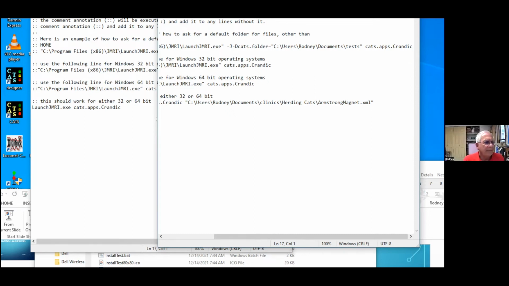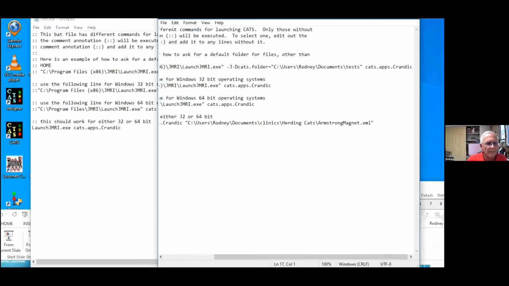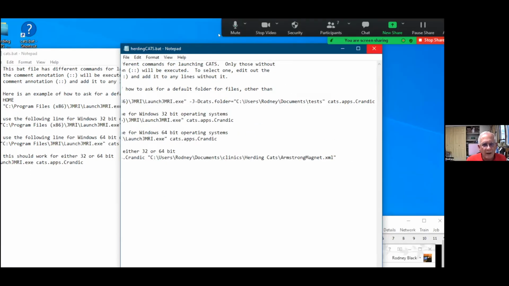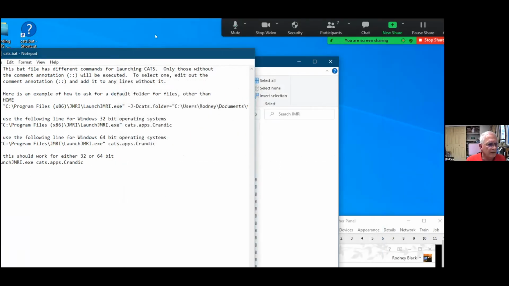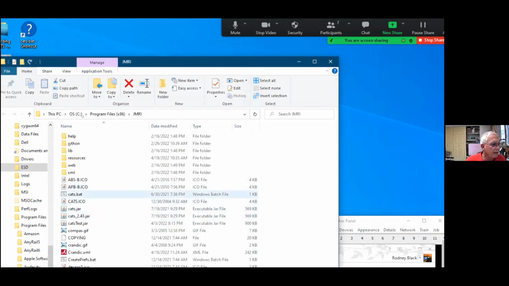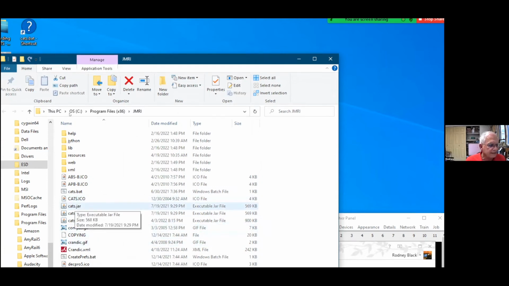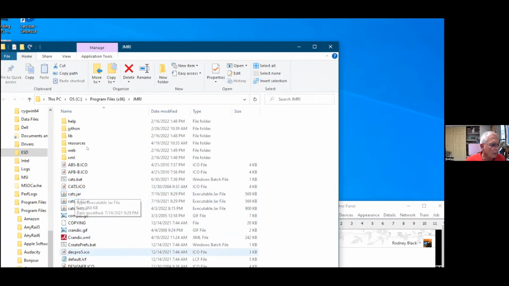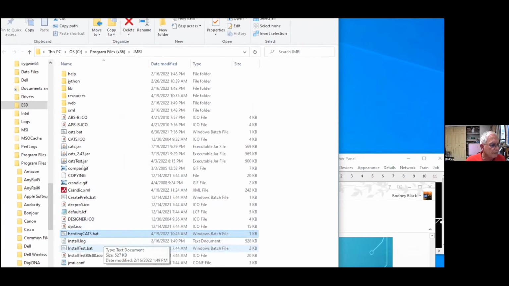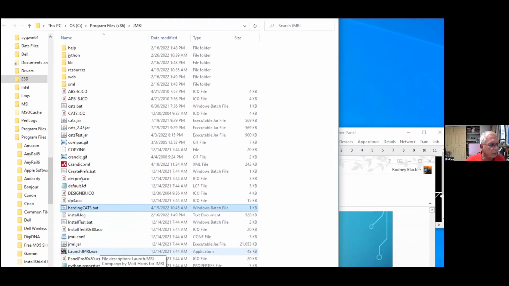Yeah, and I hate putting things in. I have to put in the GIF file and the jar file. So let's look at what's in there. The Kranich.gif has to be in the same folder as JMRI, and the cats.jar file has to be in the same folder as JMRI, because here is the program that's getting executed by the batch file.